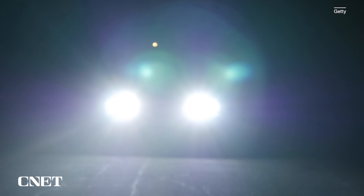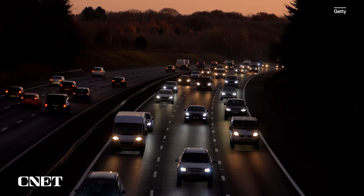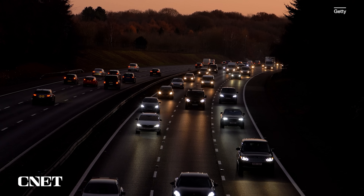Obviously you dip your headlights to low when a car is oncoming — some people are much better at this than others, some don't do it at all. And then there's the idea that if someone doesn't dip their headlights, you look down to the right lane line — that's how you avert your eyes from their beam while still making sure you're in your lane. That's an old trick. All of that is going to become the stuff of ancient motoring lore.